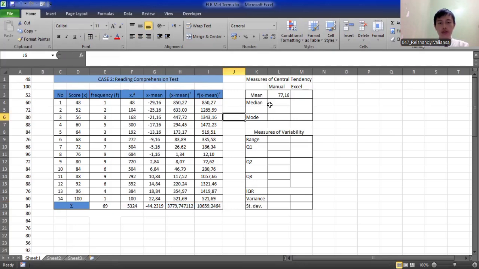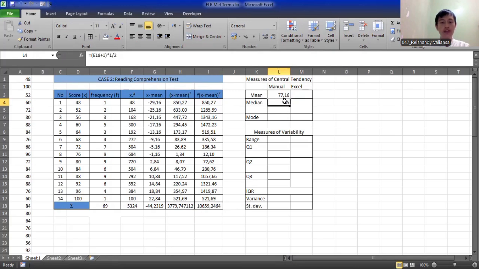Now let's move on to the measures of central tendency. Since we have discovered the mean, let's just move on to the median. Now to look for the median, you can do this equation, put parentheses there, and the sum of the frequency plus 1. And then you want to multiply it with a half. And you're left with 35.